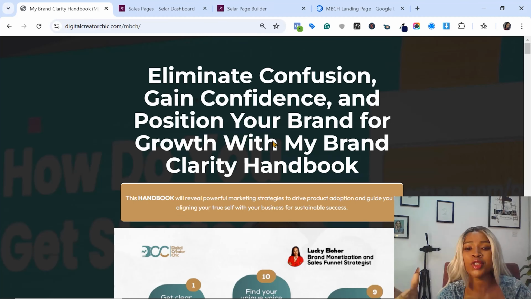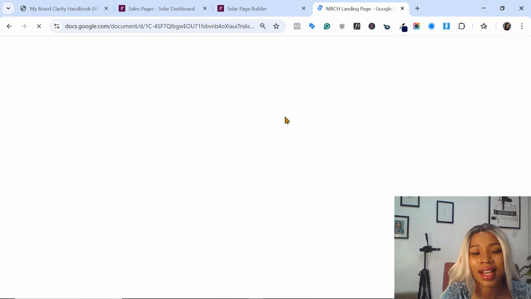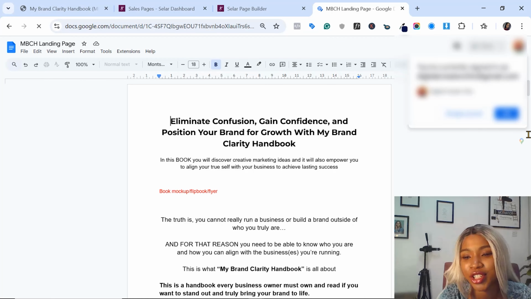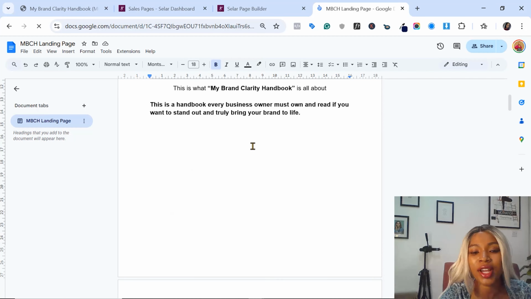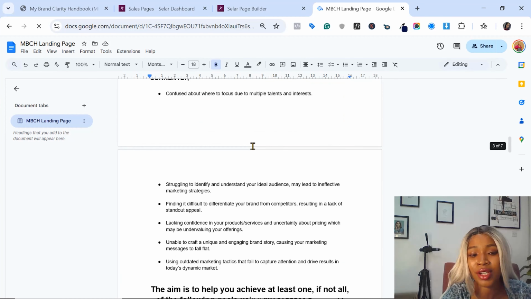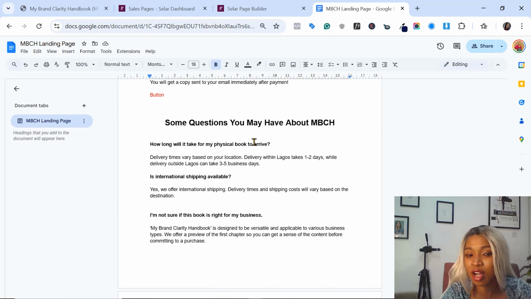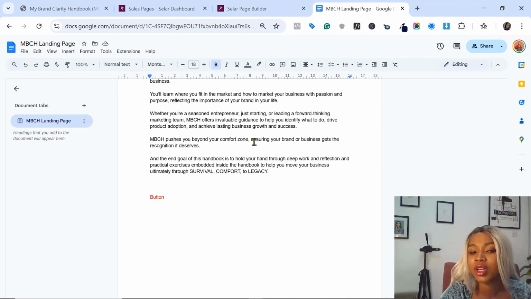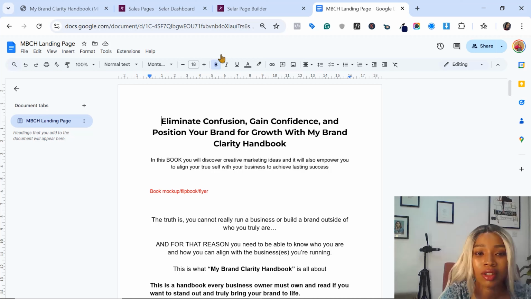I don't have a document showing a written sales page right now. Let me even go and get one. For this particular sales page, I'll just pull up the document where I had it written down before I built it. So you know that I practice what I preach. I don't just preach, right? You see where I already wrote down everything that I want to set up, including the testimonials, how it's going to be. This is how I write my sales page copies, even for myself or my clients, before I start building it out. This makes the whole work easier. So we already have it.